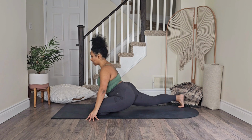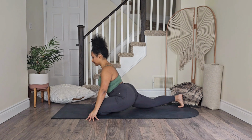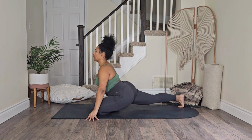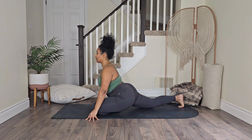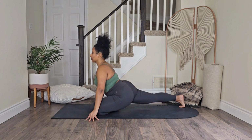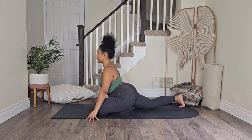Gently lift the right knee off the mat and lower. Lift and lower. So it's quite a bit of activation in the legs. Glutes are nice and active. Kneecaps are engaged. Do 2 more here.